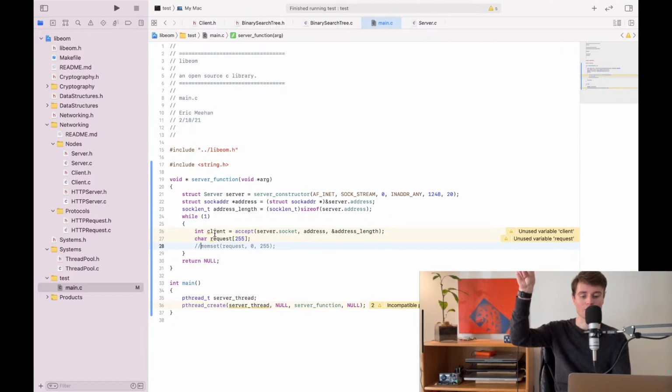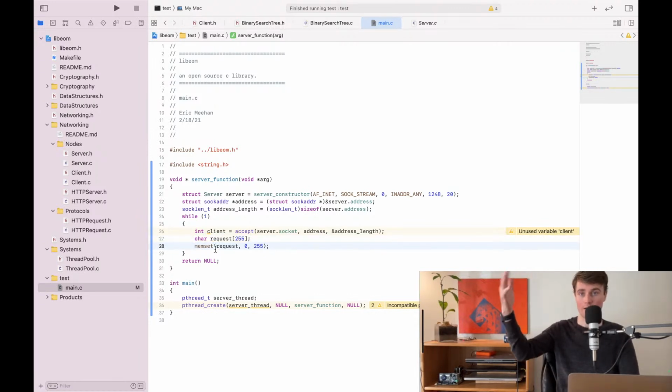And these are actually going to end up taking up the same spaces in memory because we're just moving the stack pointer again in the same outer scope. And what would happen is that the character array request may still have some data in it, and that can give us some strange results. So we want to make sure that we have emptied out this request character array before we actually do anything with it. That way we know that we're working with a clean entry point.